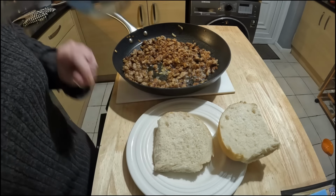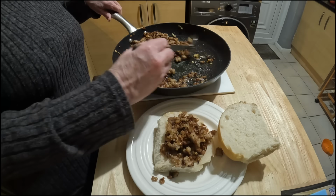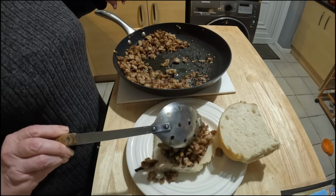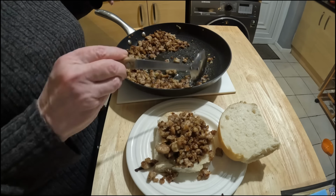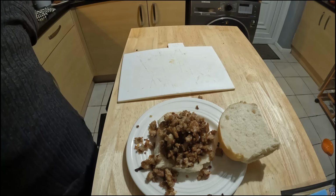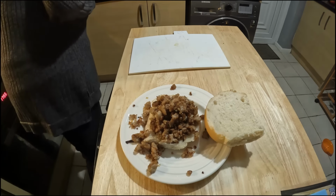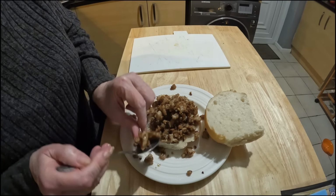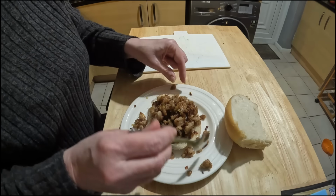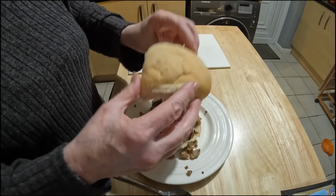Right, so I have my bun cut up. And apparently it was pretty well packed as well, and she did say that she was given a knife and fork to eat it, which I can obviously see why. Right, I'm just going to move that over and try and get all of this back in. There's my spoon. Really not going to work, is it? But we'll make the most of it.